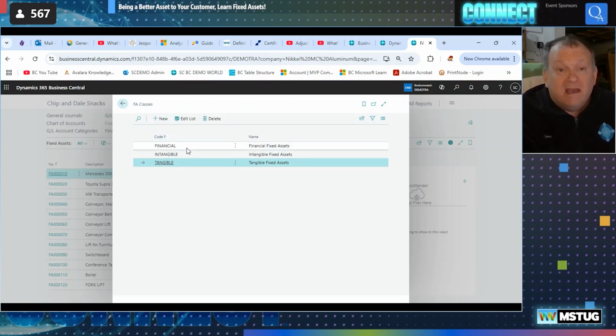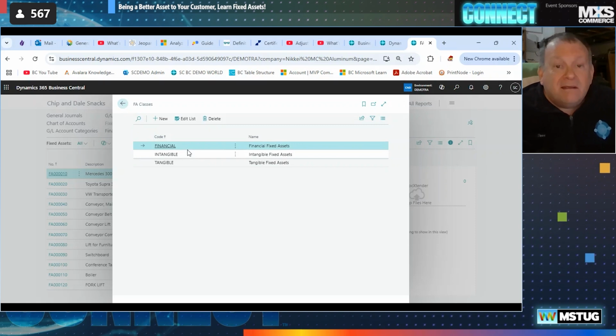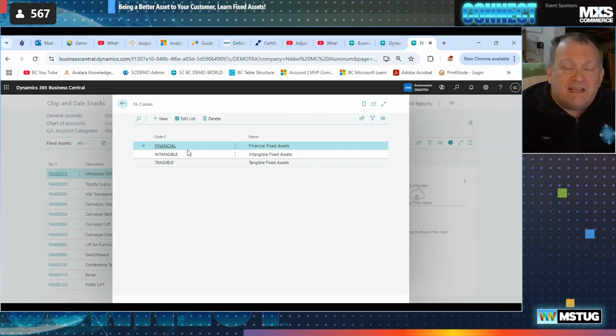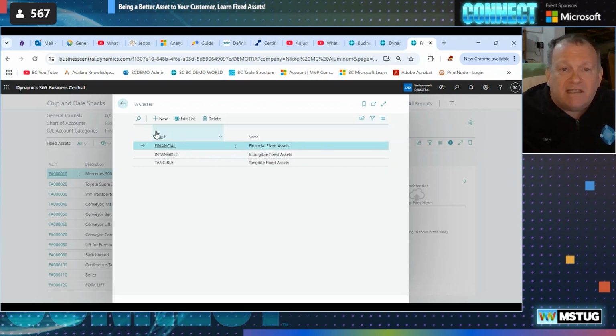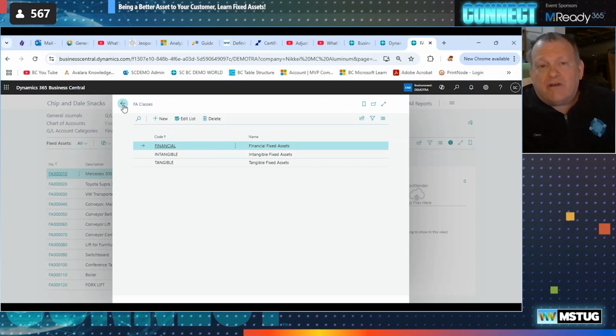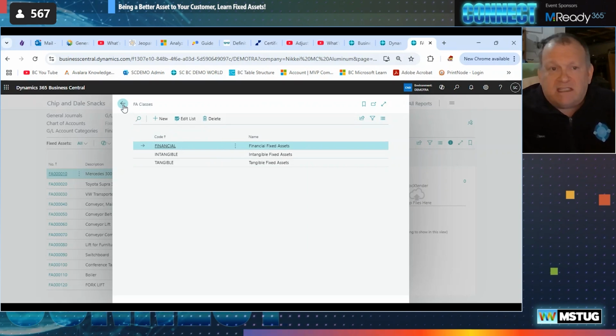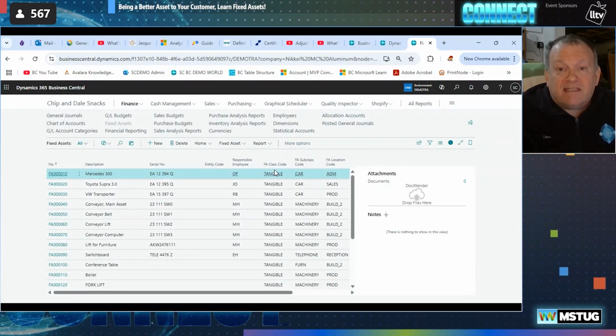But don't forget, for those of you who do want to amortize something financially, you can do that. Those intangible financial assets, like an amortization of a patent that you want to amortize over time, you could use this versus a recurring general journal entry that's going to go on for the next umpteen years. That's the FA class.